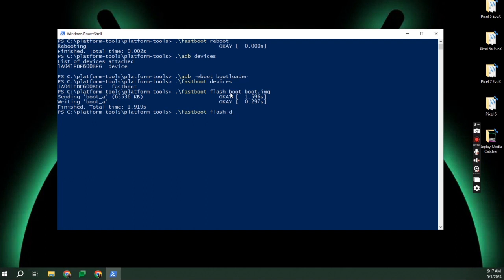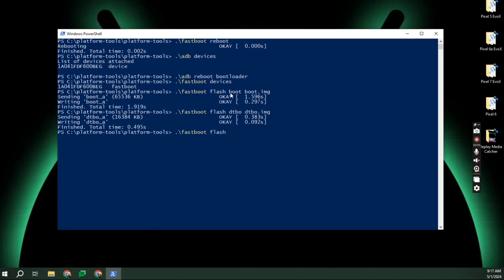But once you have that flashed in, then you're going to go with the DTBO. So again, that's fastboot flash dtbo and then dtbo.image. And I'll flash that in. Once you start seeing those times of when it's doing the flash and when the command has ended, you can move on to the next step. If there's an error, backtrack and make sure your spelling is correct.